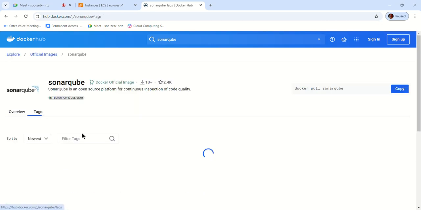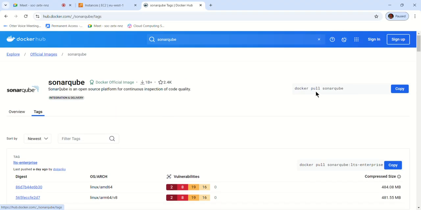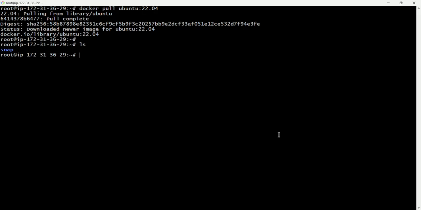Tags. Maybe I can use the latest one. It's fine. Now docker run. I want to run SonarQube in the background, so -d. And I want to access SonarQube, so I have to publish the ports. -p 9000, this is my host port. I'm trying to access the SonarQube running in the container by using port 9000. If 9000 is already being used by something else, you can use 9001. You can use a host port only one time.